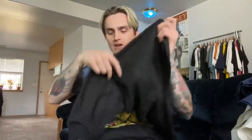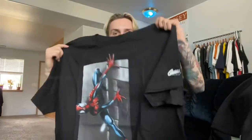We have another Spider-Man tee. This one is dead stock, size 2XL. This one has the Marvel hit on the sleeve and it also has the graffiti hit on the sleeve. I think this is early 2000s, maybe mid 2000s, but just the front print graphic there. We have another one, same deal with the graffiti hit on the sleeve, as you guys can see. This one is an XL on this Hanes heavyweight tag, just the front print graphic again.